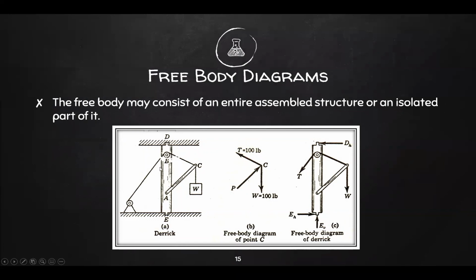And let's look here. This is what we call a derrick. A derrick is a lifting device, usually seen in ships or at docking facilities. As you can see, it lifts this weight. So there's no applied force here, right? There's only a weight creating tension in these wires. If you draw a free body diagram, you can take this as a whole and draw the free body diagram of that, or you can take its parts. For example, instead of taking it as a whole, we just consider this point C. So this is a free body diagram of point C.